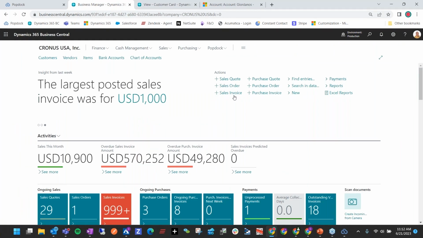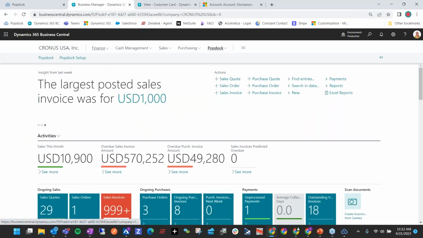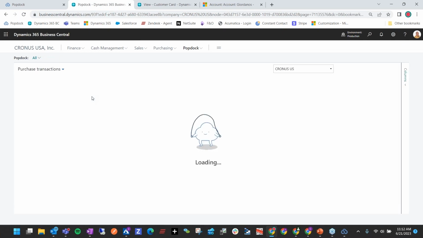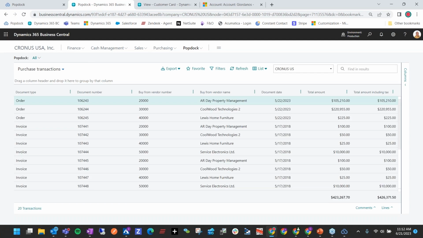So if I jump inside of Business Central and show you Popdock, if I click on this right away, what we're going to see is that, if you're coming from that GP space, you're going to see the experience where it's kind of your smart lists inside of BC. This is one of the biggest things. Microsoft came to us and said, hey, all the people that are moving from GP are complaining about where their smart lists are. So can you guys do something about it? And we've already done this. It helps make your transition a little easier.